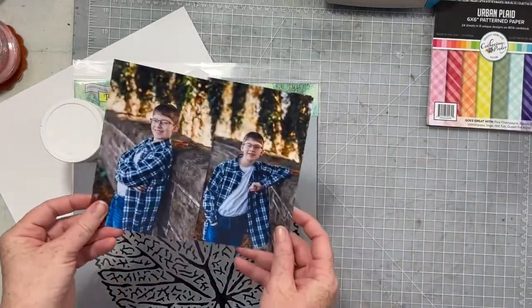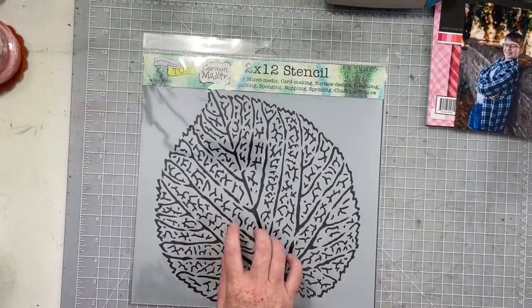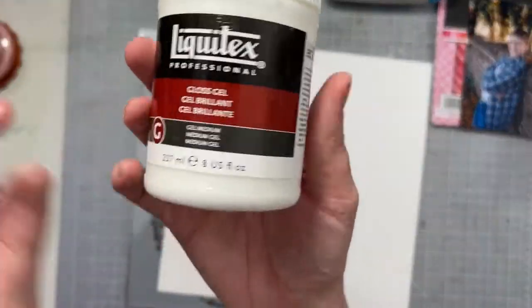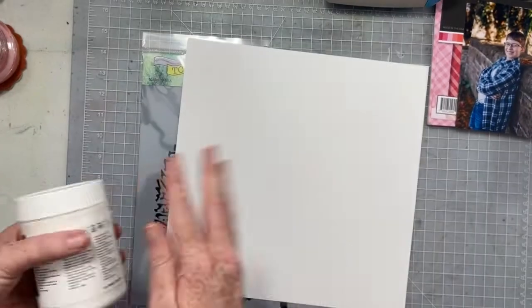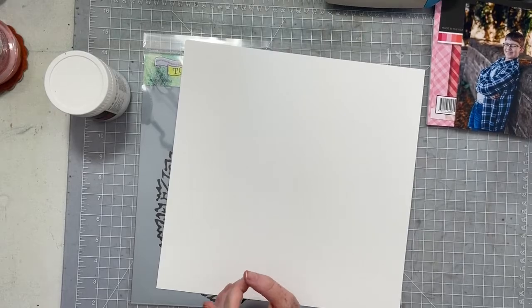And then I have this gorgeous stencil from the Crafter's Workshop, a sheet of white paper, and some gloss gel from Liquitex. And we are going to get a little bit messy and have some fun.